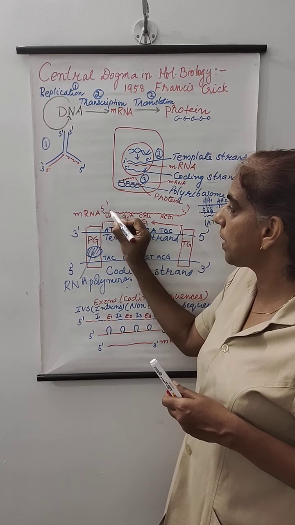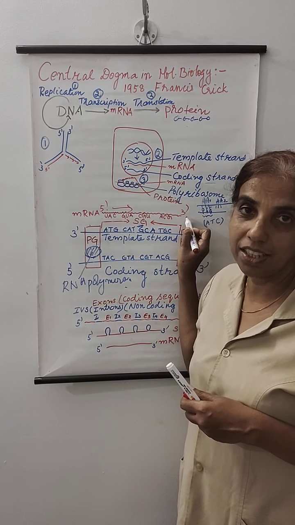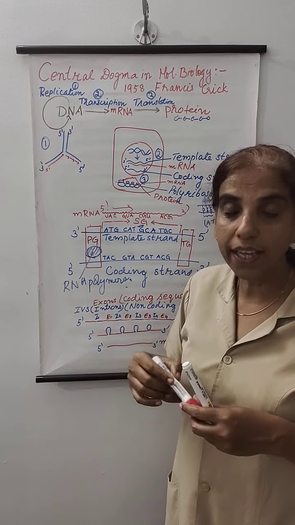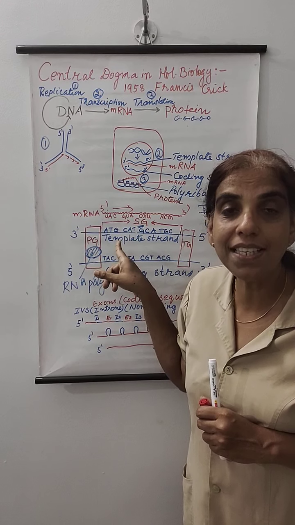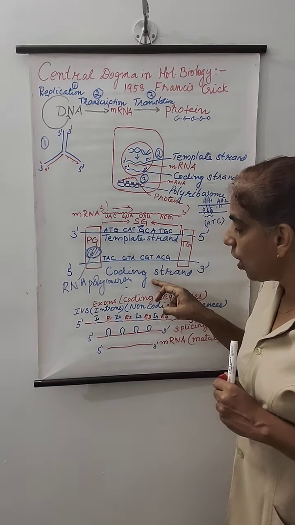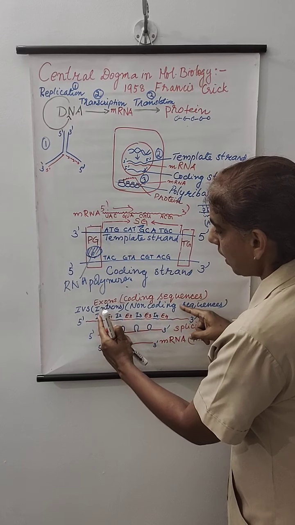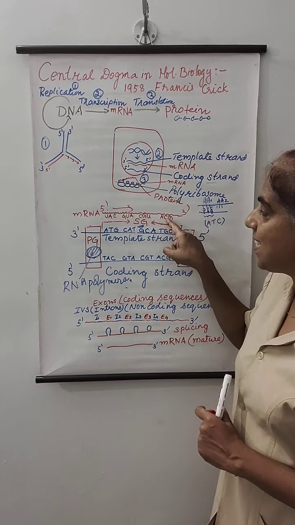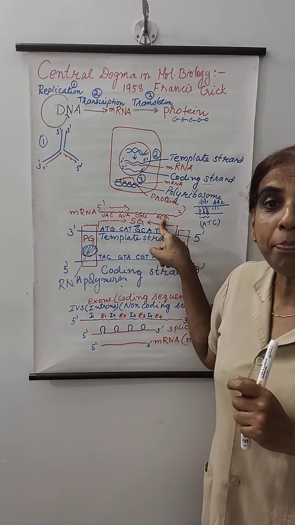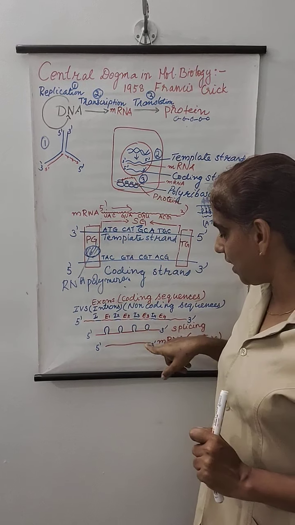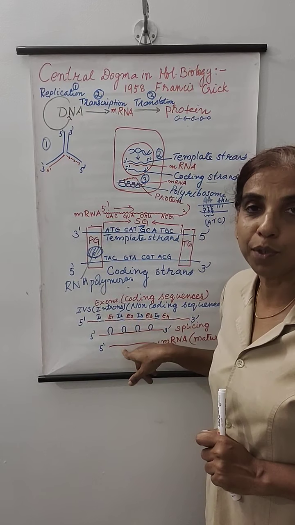So RNA polymerase will also progress towards the 5' to 3' direction. So I hope that explains the two reasons why only one strand is getting transcribed. Now, when the transcription takes place, you can see that this particular RNA formed is a nascent RNA. That means immature RNA. We have to make this immature RNA into a mature RNA. For that, we need to do certain procedures.